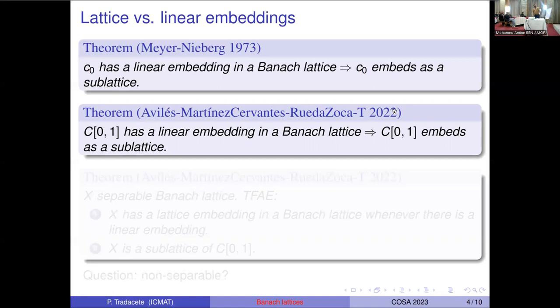The proof has some technical parts, but apart from that, there are certainly some new ingredients which were not available before, and that certainly helped us prove this. In particular, we use the notion of projectivity in Banach lattices, which was introduced by Bernardo de Pagter and Tony Wickstead a few years ago. They actually proved that this space C[0,1] is projective as a Banach lattice. This is related to the fact that you can lift lattice homomorphisms to quotients of Banach lattices. That was a useful tool to prove this theorem.